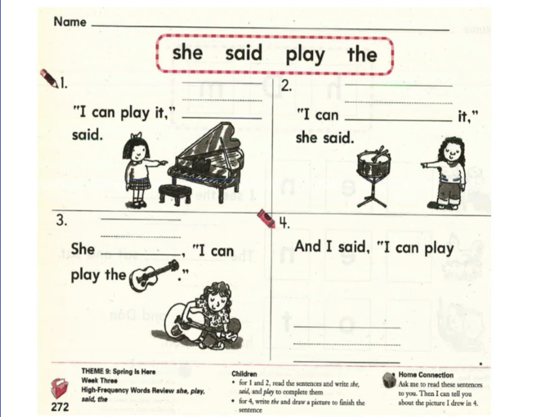Let's read aloud number 1. I can play it, blank said. Which sight word would make the most sense? Would it make sense to say, I can play it, she said? Or I can play it, the said? The second one wouldn't make sense. It needs to be the sight word she. Would you write she on the handwriting line, please? I can play it, she said. Go ahead and cross off that sight word she. We won't be needing it again.